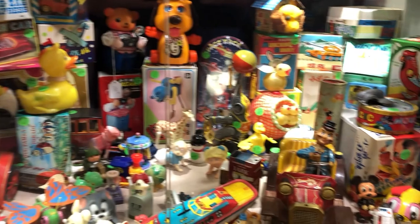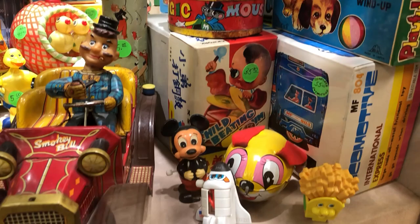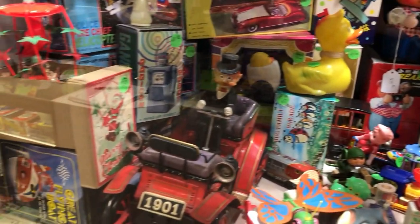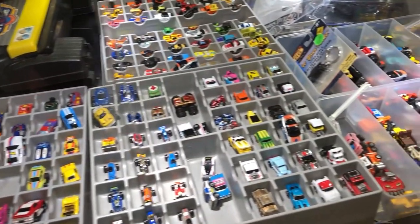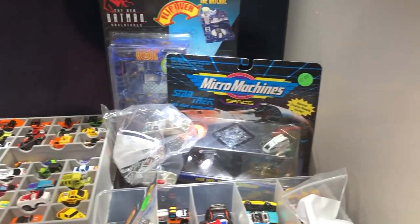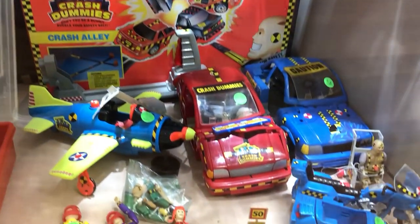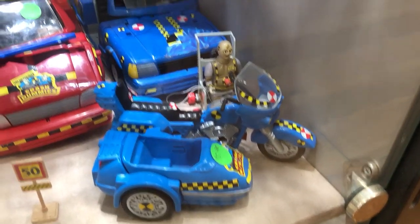Kind of like how Origins, you know, are new, but they look like, hey, this could have come out in '89. Yeah, like throwback in construction and design. And authentic throwback. Sometimes they try and it's like, no, this is missing an authenticity to it. And these were all, you can barely tell here, Micro Machines. Really? Yeah, he had a huge selection of these Micro Machines. And this was a tiny selection of Micro Machines? Touché. Then these weird things, these crash test dummies, I still think are one of the weirdest toys ever made.